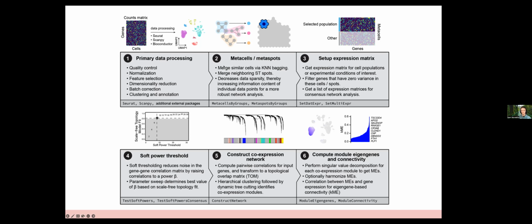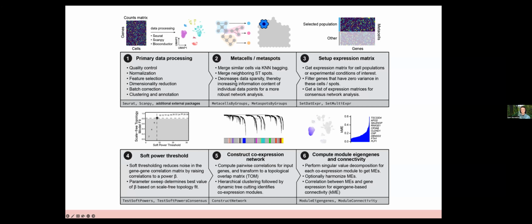One of the issues with running WGCNA on single cell data, since the edge weights between two genes are based on the correlation, is that we have a problem computing correlation between two genes in single cell due to the data sparsity. Part of the sparsity comes from biological signal, and part of it is from technical noise. So if you have two biologically similar cells or groups of cells, in two different data sets, and you're correlating two genes in both of those data sets, you might get pretty different results just due to how sparse the data is.